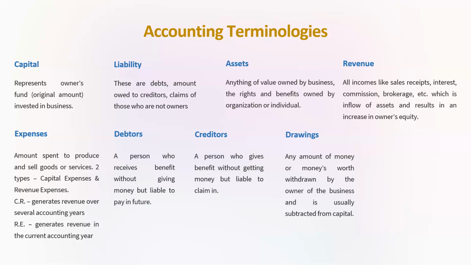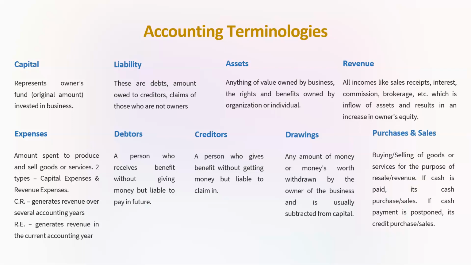So from the business point of view, it's seen as initially the owner has invested 10 lakhs, and out of the 10 lakhs, the owner has taken back, that is drawn, 2 lakhs. So now the owner's capital is 8 lakhs. Here it's very clear that the business is seen as a different entity and the owner is seen as a different person.